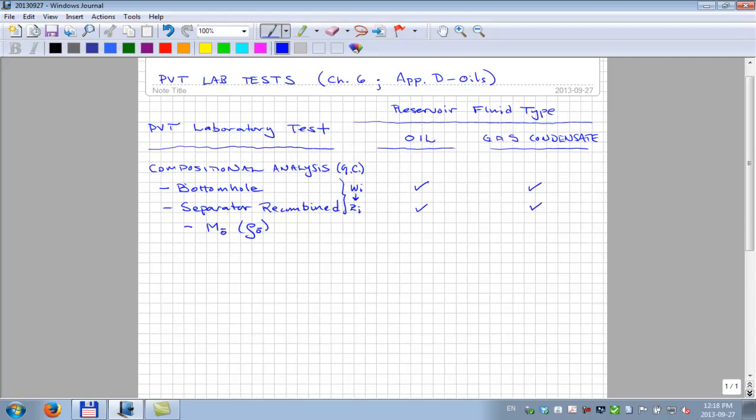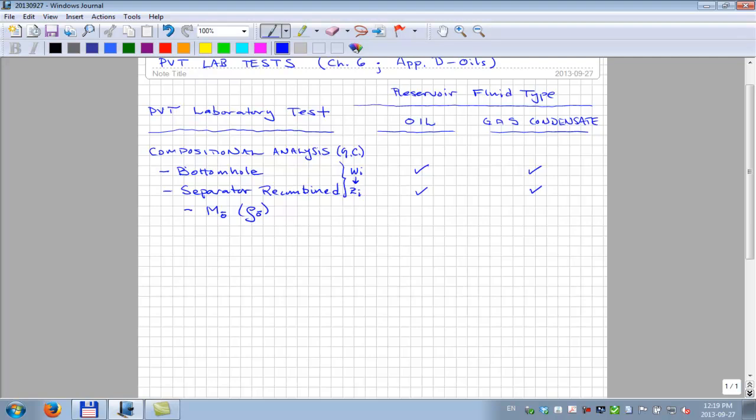These are laboratory tests. These are measurements just like density and other types of data we'll be talking about today and next week. It's just that these measurements are of a compositional nature. So, any questions about this? So this is the first type of analysis.